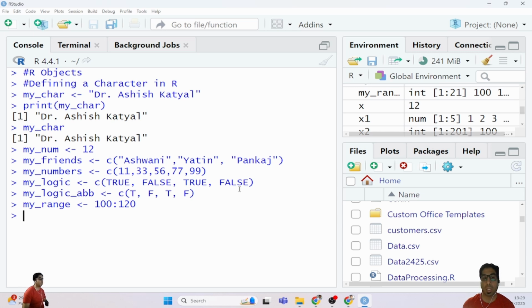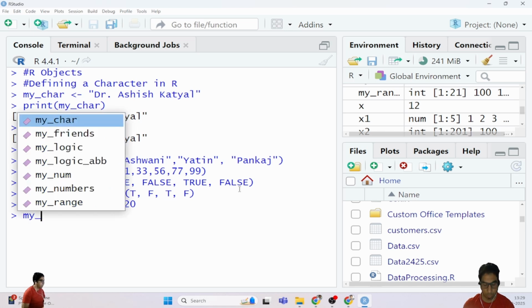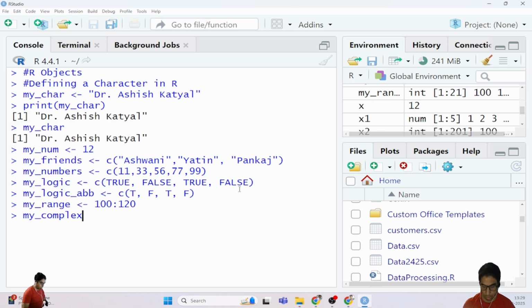Another object that we told about in the last session is the complex value. So these are my complex values, and you can see we are assigning them. Rather than going for one thing at a time, I am doing multiple, that is I'm using a vector.